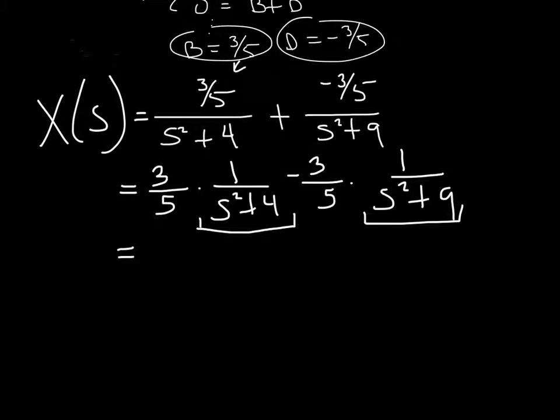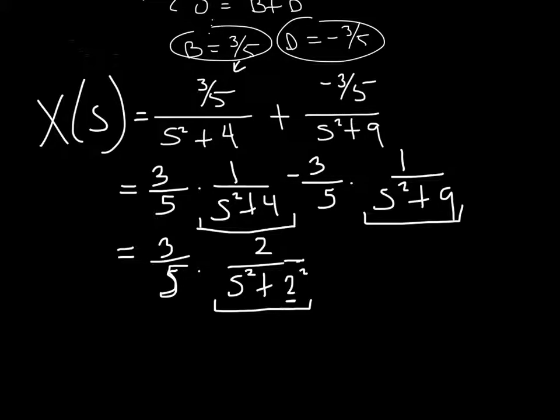So again, I'm rewriting. This is 3/5 times, that is a 5, not an s. This is s squared plus 4, which is really 2 squared, if you want to write it. If 2 was up here, because this is our k, then we can use sine of kt, but there is no 2 there. But we can make a 2 appear there. If I put a 2 up there, I'm really multiplying by 2, so I can divide by 2, because I didn't change the value of this expression. I just multiplied by 1.